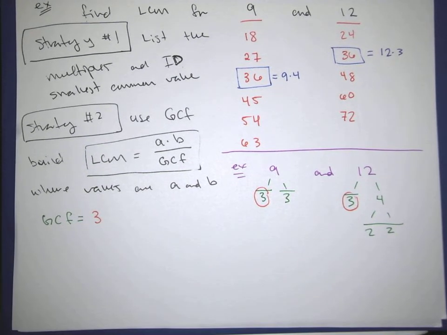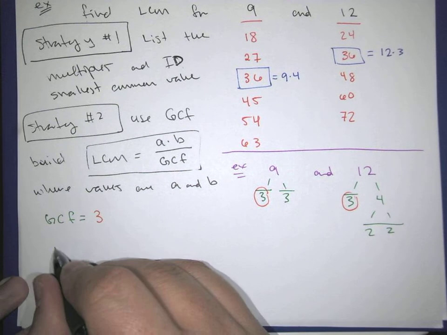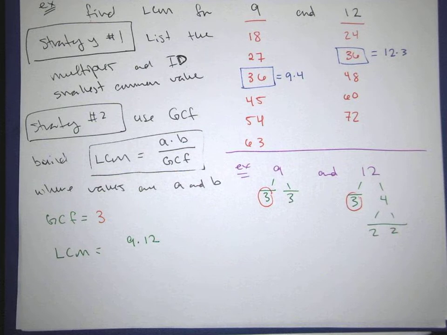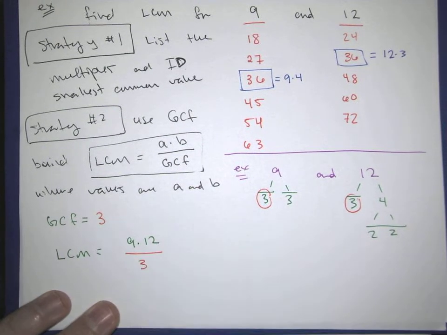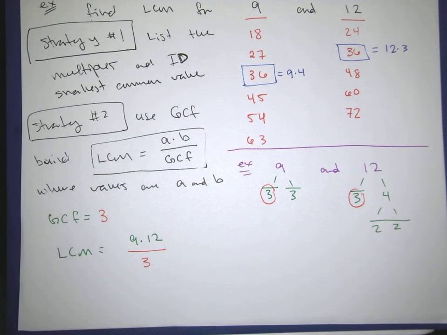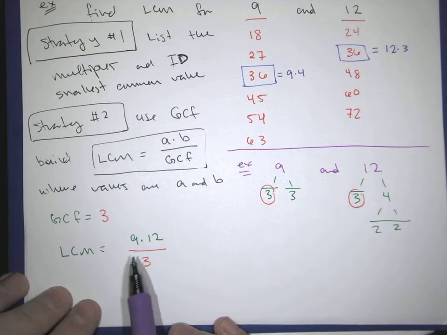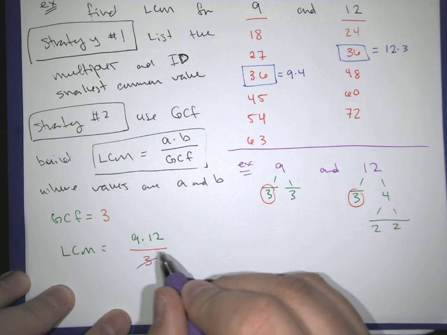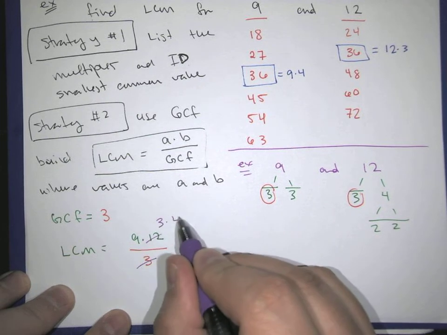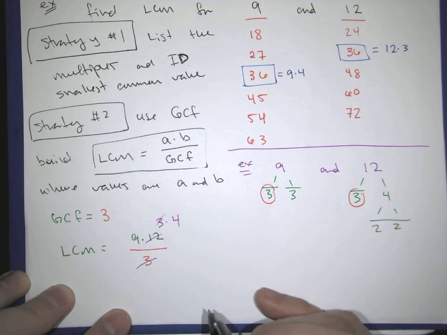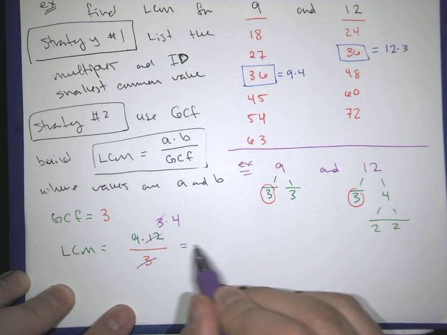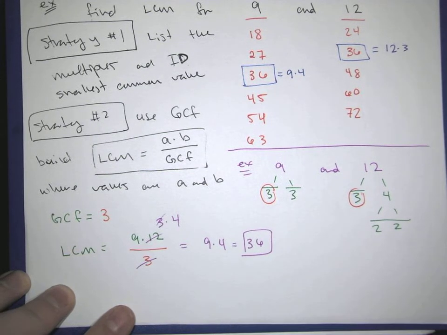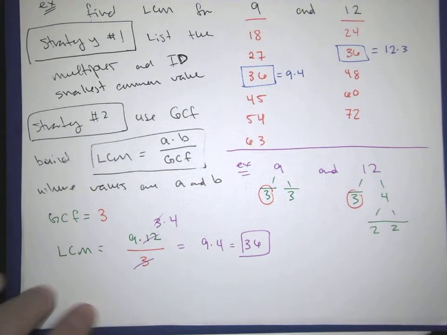And so what that means for my LCM is it's going to be 9 times 12 divided by this value 3. What I would do is not actually do this multiplication. We said this is going to be 108, but who wants to deal with 108 if they don't have to? Just divide this out right away, and we know by definition this is going to divide into these numbers. So if we divide 3 into the 12, it would leave us with 4, and we get the LCM we were expecting, 9 times 4, which is 36.